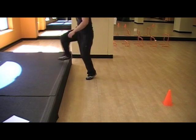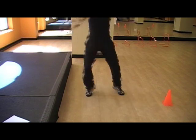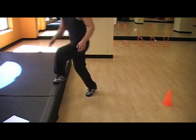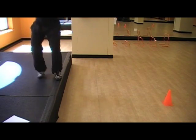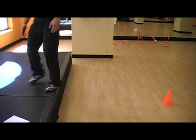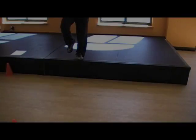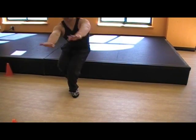These are tucked jump landings you're seeing here. Everything is pretty much the same. It comes down a little bit harder. You may be more inclined to double hop to help dissipate the impact, but try to avoid it.